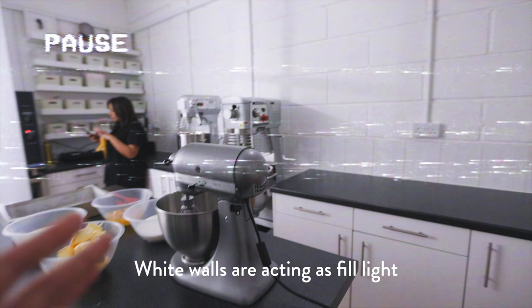What I didn't mention was that there's some white walls behind me, so the Nova light is going to be bouncing back into the shadow side, which is what I want to help lift the shadows so it's not too contrasty as I'm creating that high key lighting.